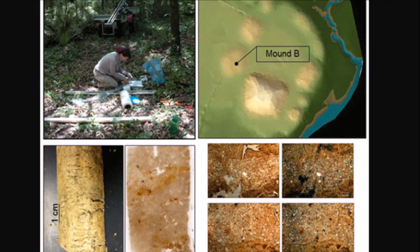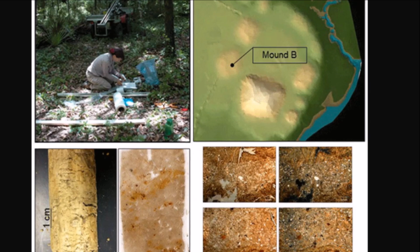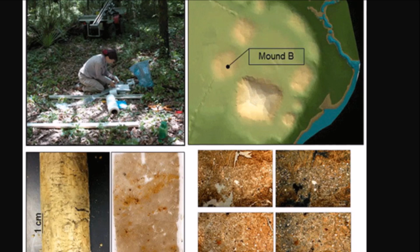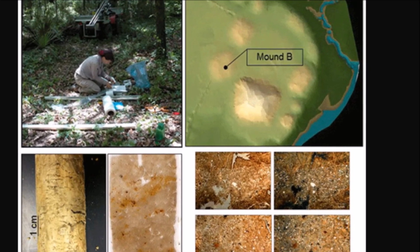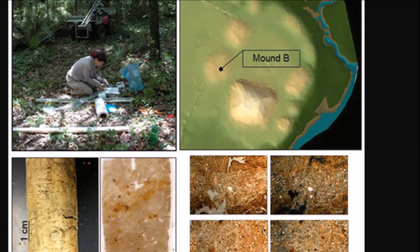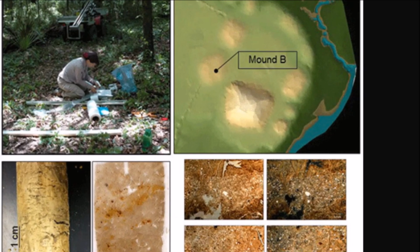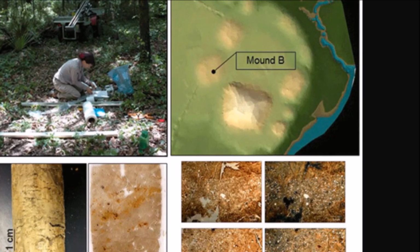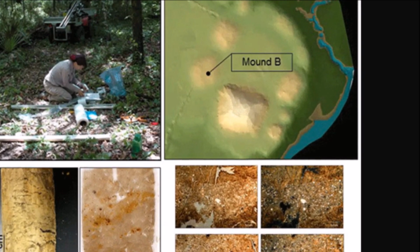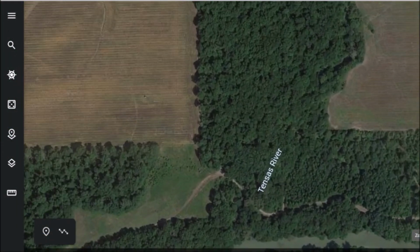It says preliminary interpretation of geological samples from Mound B suggests that the mound was constructed rapidly and continuously using a combination of locally available silty river sediments and wetland clay deposits, a mix that may have been intentionally designed to maximize stability and drainage. It says a thick midden on the slope of Mound B also appears to have been deposited rapidly, evidence of a major flood, and that may have contributed to this site being abandoned. The site today appears to be mainly forgotten here on the Tensas River.